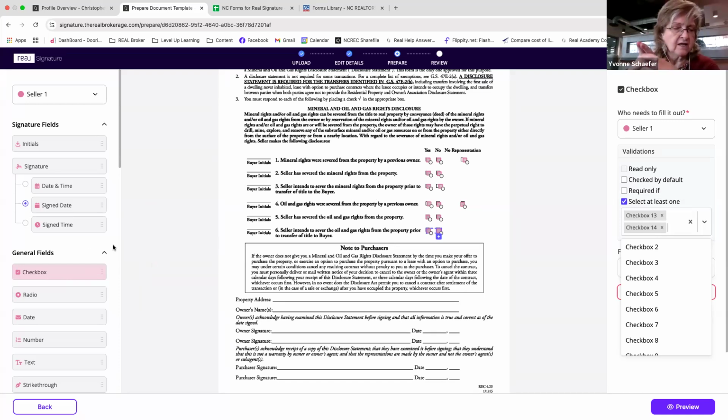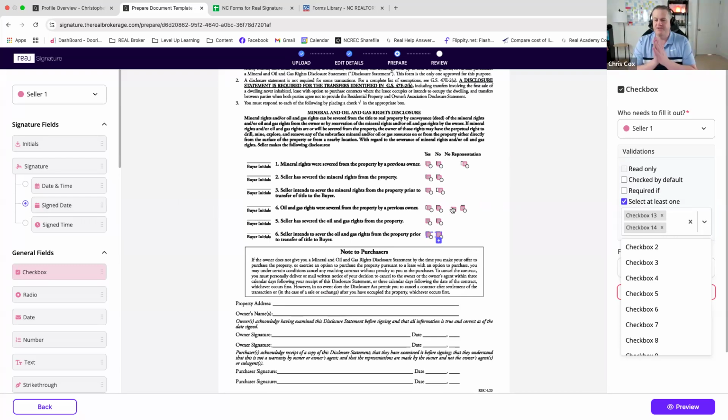Chris, just real quick, you had said that we could do these boxes as the sender, but now we're saying it has to be one of the sellers. Well, because we want the seller to fill this, right? We're not filling out the disclosures, right? Correct. I'm still stuck on transactions versus template. I gotcha. So now we're going to go down here. Because again, this is the seller's disclosure, we're not filling this out for them. We're giving them any advice on it that they need, but we're not filling it out.